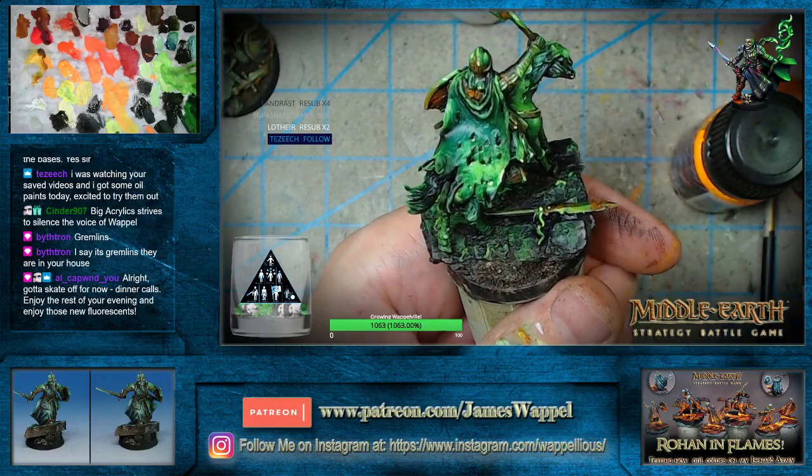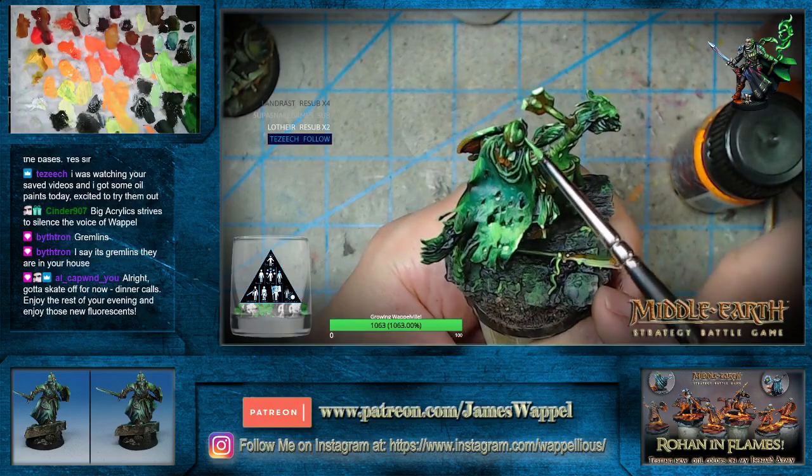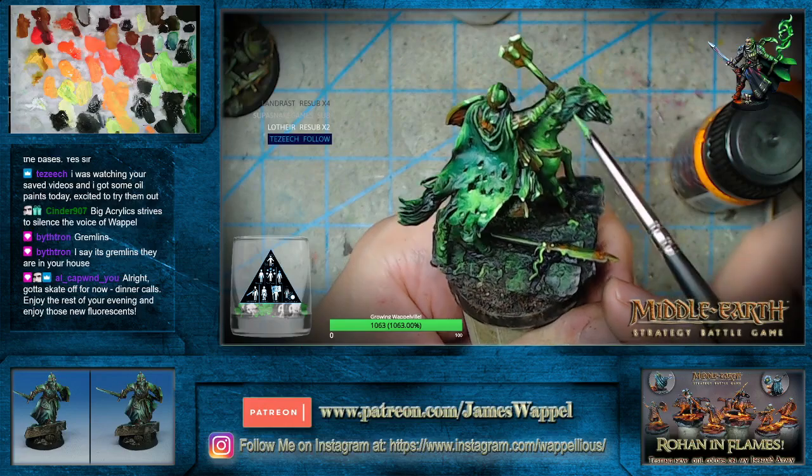All right, Al, you enjoy dinner there. That sounds pretty yummy. Actually, it's making me hungry right now. And hopefully maybe we get to see it for Terrain Thursday.